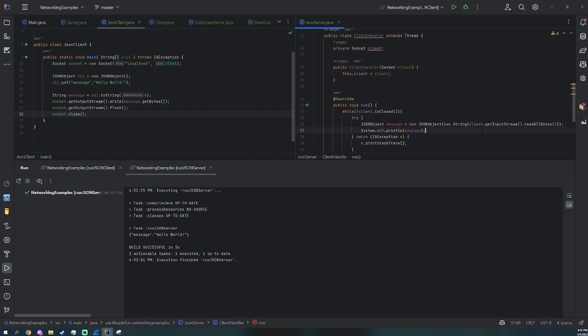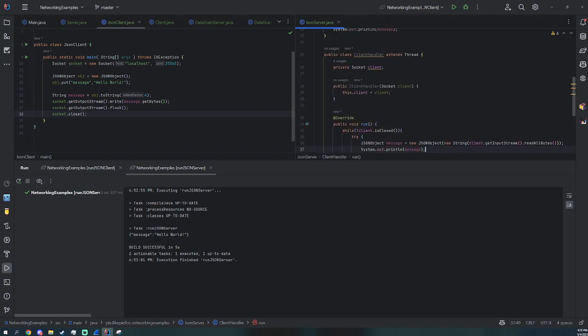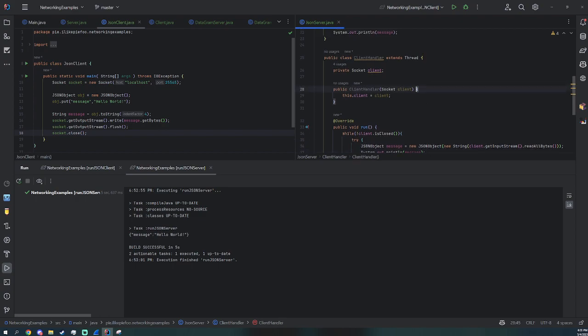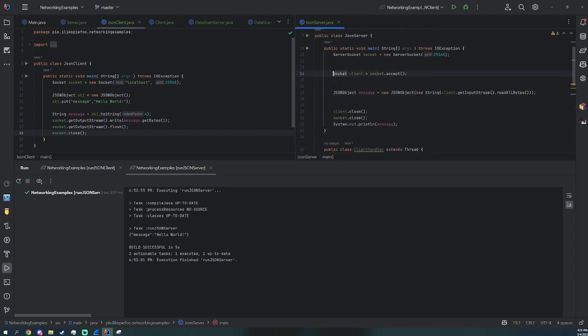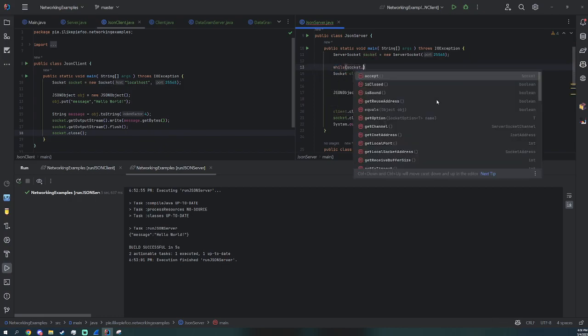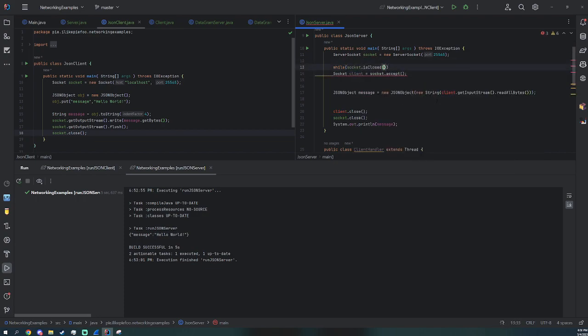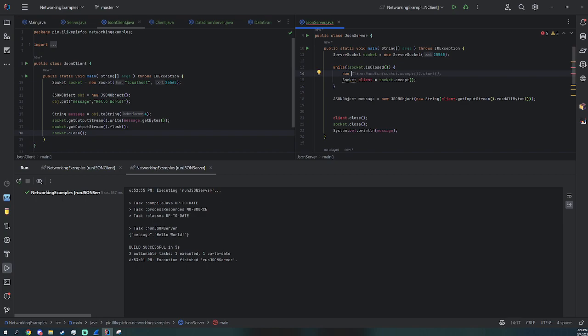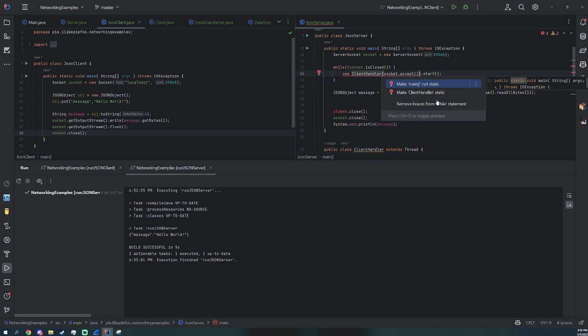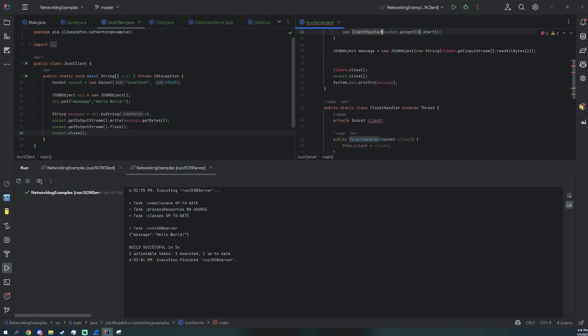And then over in the server, we can create a while loop: while the server socket's not closed, which is basically just a forever loop, we want to create a new client handler, which we can make static.